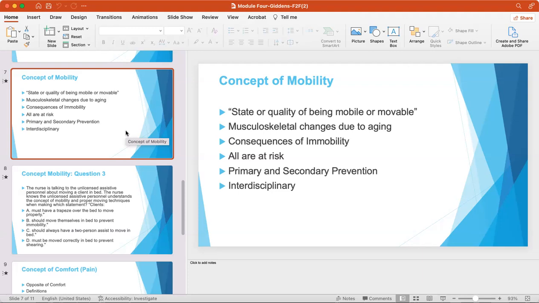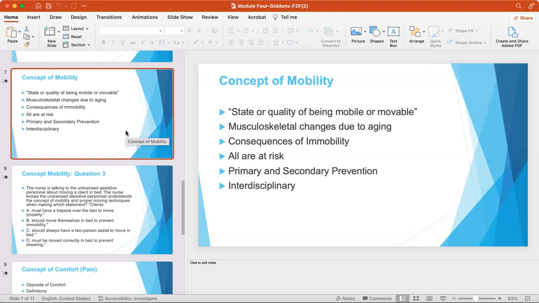Muscle mass and muscle tone reduce significantly as well in the later adult years. So all of these changes, it's important to keep in mind that all of these changes can result in mobility impairments, which is an attribute to reduced range of motion and pain as well in the joints, reduced muscle strength, and increased risk of bone fractures.